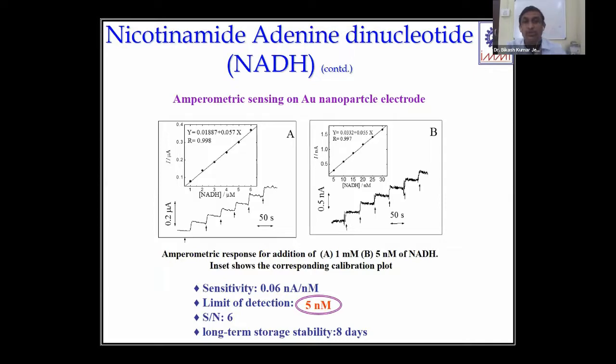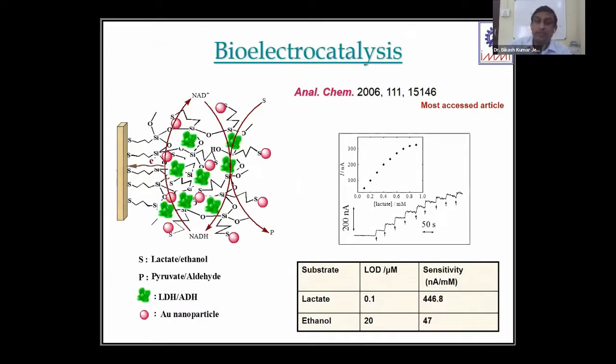We also studied the range up to what concentration of NADH could be generated. Then we tried to fabricate a biosensor by integrating these enzymes on the electrode surface as well as the nanomaterial on the electrode. Both are there, so both roles are there. This is a 4th generation biosensor where, suppose, this is your analyte. You can say it's a substrate.